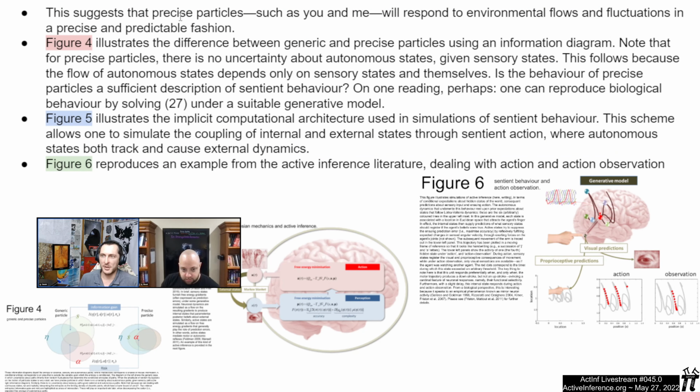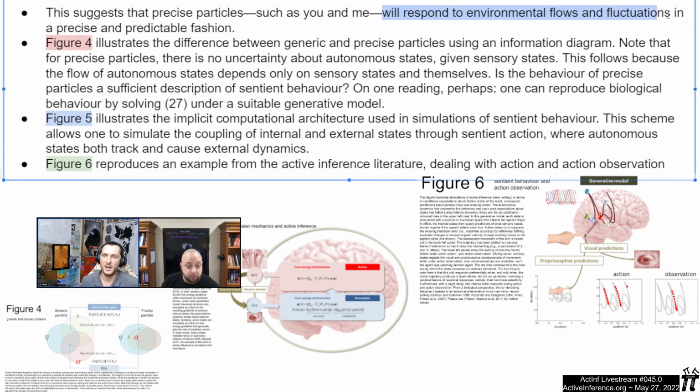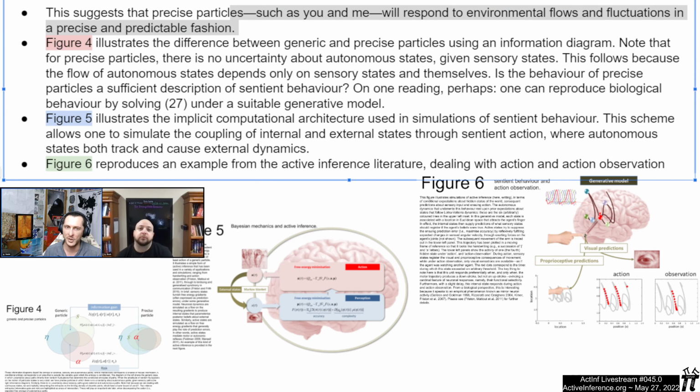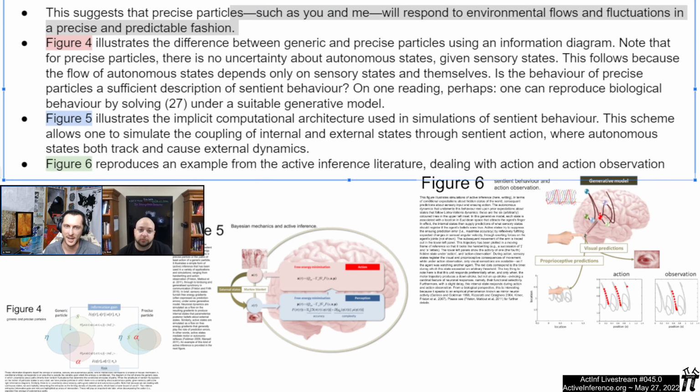This suggests that precise particles, such as you and me, respond to environmental flows and fluctuations in a precise and predictable fashion. Well, I'm an unpredictable guy. Yes, in our regime of attention, it is almost like tuned to some maximally confusing or uninformative things, or we could have some cognitive experience of being confused, but someone's blood sugar through time has more predictability than 0. So it's on that continuum from totally buffeted to totally on the railroad tracks. And it's more like the railroad tracks if you want to survive or design high reliability systems.